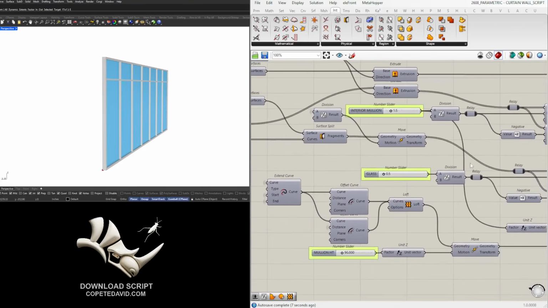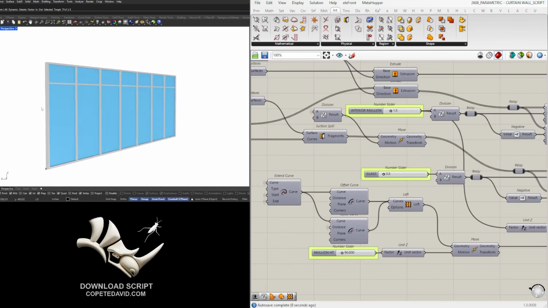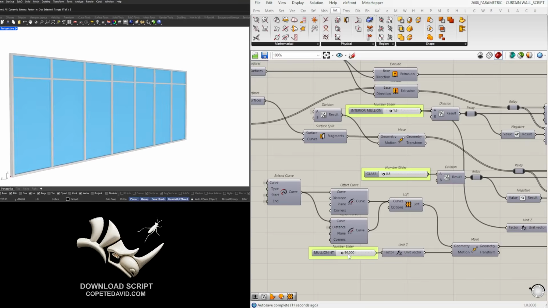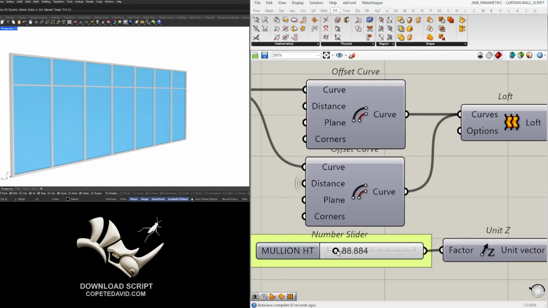Now, if we go over to this next slider, we have the mullion height. So this is going to determine that top mullion, and depending on how tall your doors are, that's going to determine the height of this. That is so you have this glass up here be independent, and then you can introduce a door.